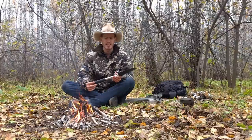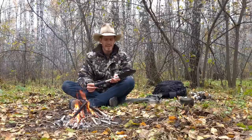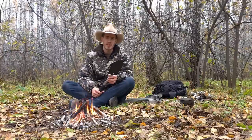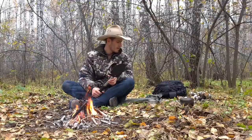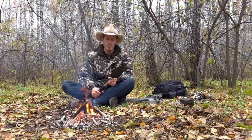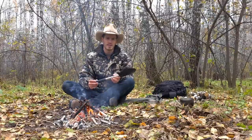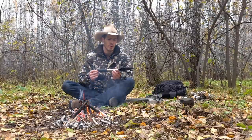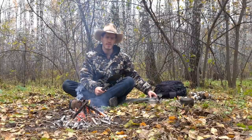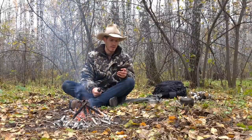If you're someone who just goes hiking irregularly, like a once-off thing, or you want an emergency tool, it will do the job to a certain extent. Although in an emergency, I probably wouldn't want to rely on this to start a fire. Let's say I was stuck in winter and I had to chop wood and stuff. If this fails on you, it's no good as an emergency backup.